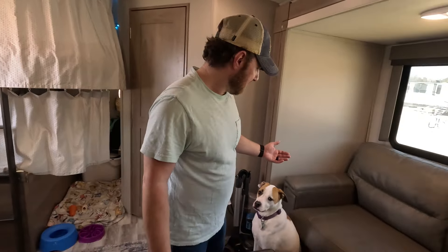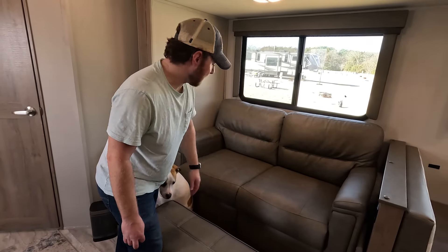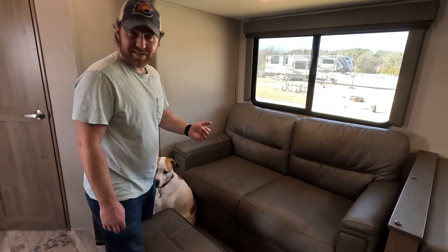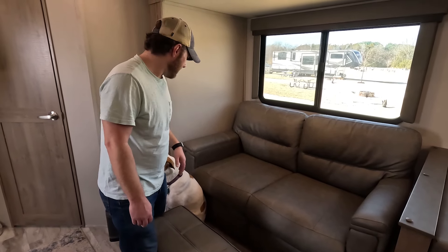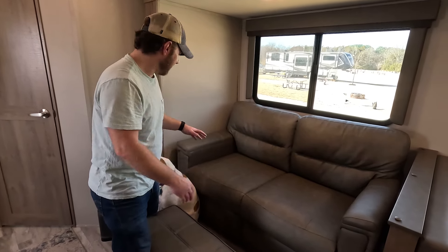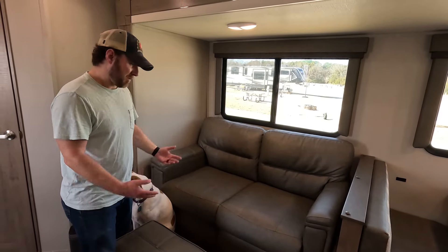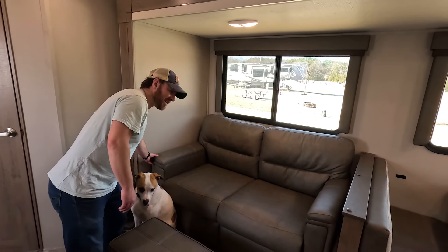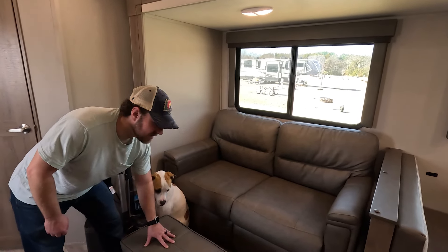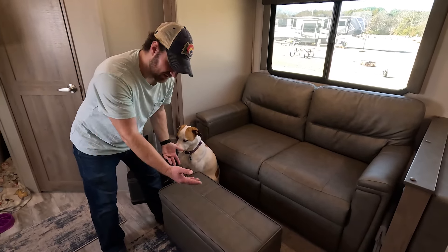Jumping back over to the other side: we have two USB plugs that come in handy. We usually have a docking wireless charger up there. This is a sofa bed — probably the most uncomfortable sofa bed you've ever slept on. We haven't actually slept on it, but we do pull it out for movies every now and then. If we had it to do over again, we would get the other option — two reclining seats with cup holders and wireless chargers or USB plugs. But we're stuck with the sofa bed for now, and it's easy enough to remove and replace. This bench goes in the back of the dining room to make the U-shape dinette we never use, so instead it stays out here as a foot rest and storage — we keep blankets, cleaning supplies, and dog jackets in there.